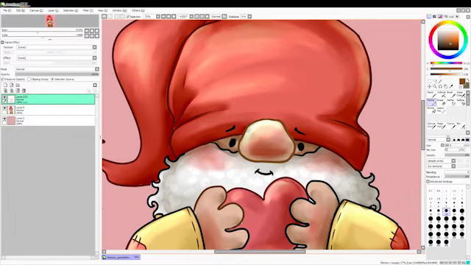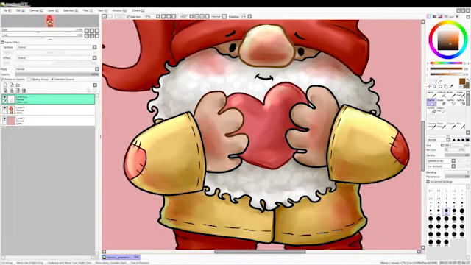And that is how I color digitally. This is how I paint digitally. It gets a little more complicated with more complex images like the fairies and the various girls that I like to do. But I didn't want to start with something more complex and make things more confusing or difficult. So if I'm going to do tutorials, I'll probably stick with the easier stuff for a little while, get you guys more comfortable with this stuff, and then we'll go into more complex stuff. Maybe we'll go into the girls.